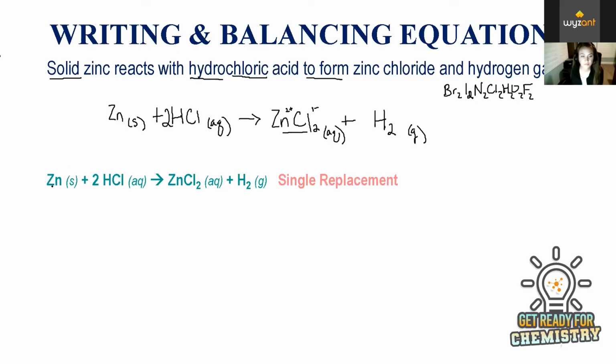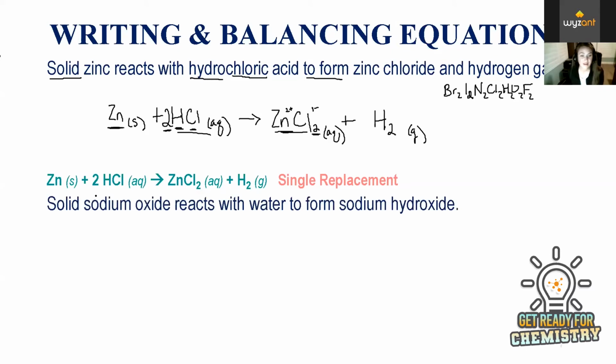So let's check. Zinc plus 2HCl yields ZnCl2 plus H2. And this is a single replacement reaction because we've had a single element with a compound, and the zinc and the hydrogen, sorry, zinc and hydrogen have switched places. So the zinc and the hydrogen, when in ionic form, are both cations or both positively charged. So they can switch, and then zinc bonds with chlorine. And then notice we have 2 chlorines here because that's the way the charges work with this ionic compound versus 1 chlorine here. But we have the 2 here to balance out the equation. So now all of our elements are equal on both sides.